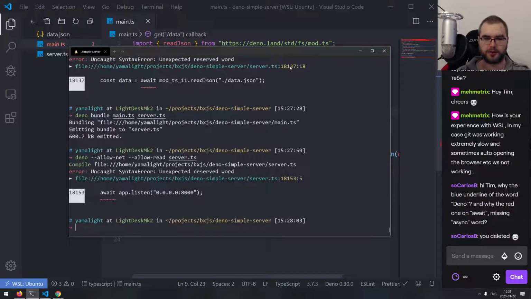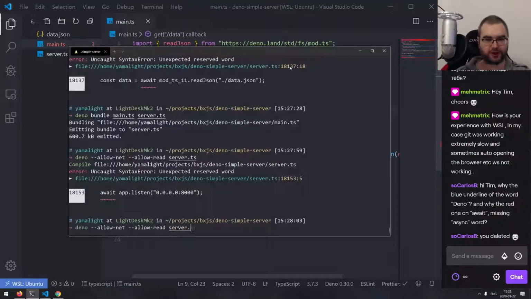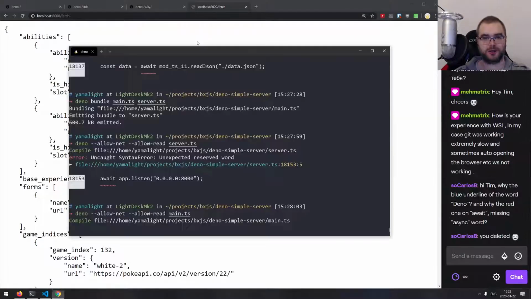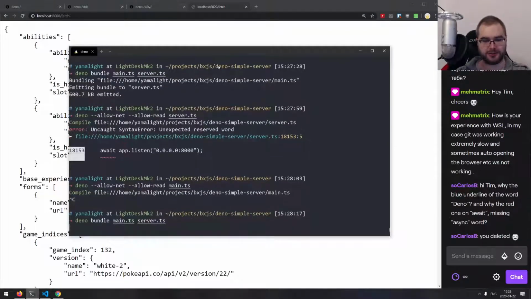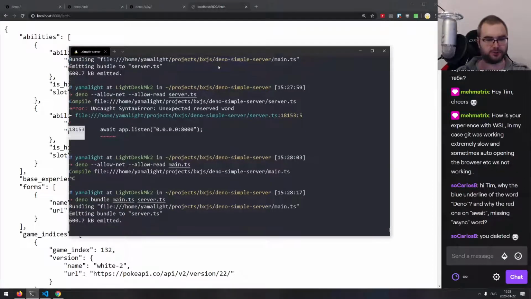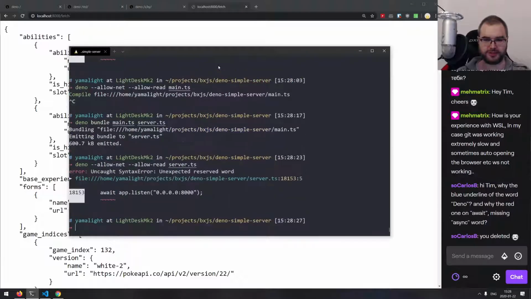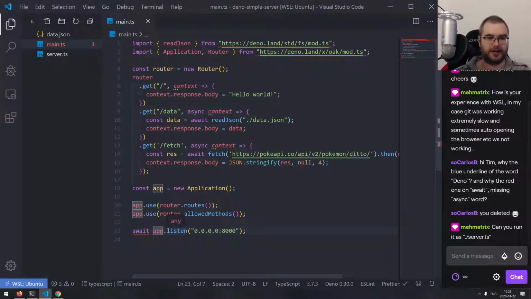Okay. Yep. So this is slightly amusing. Basically, if you start the main file, it works perfectly fine. We got our server, it works okay, and we can interrupt it. But as soon as you bundle it, the top level await stops working for some reason. So we go to server TS, and it says, hey, there's a reserved word, you are not allowed to do top level await.